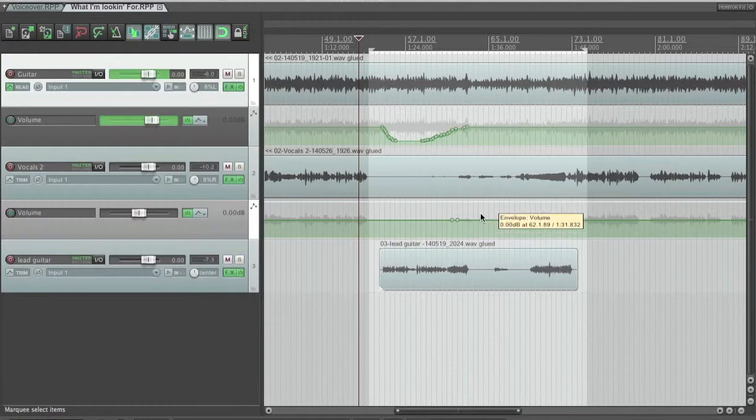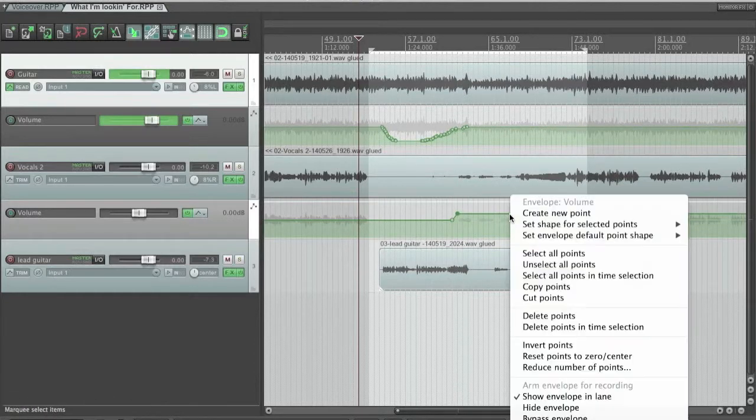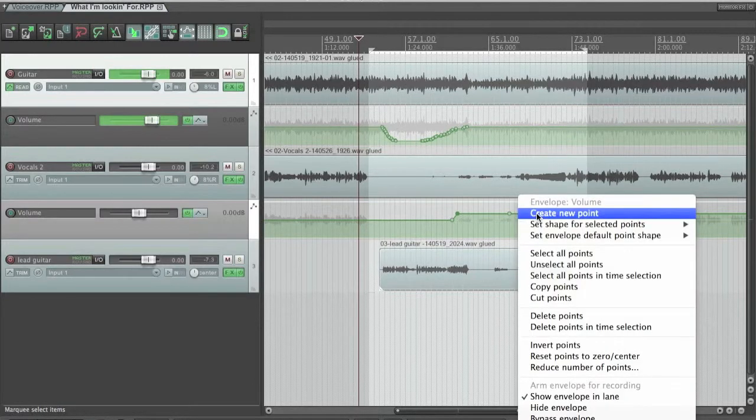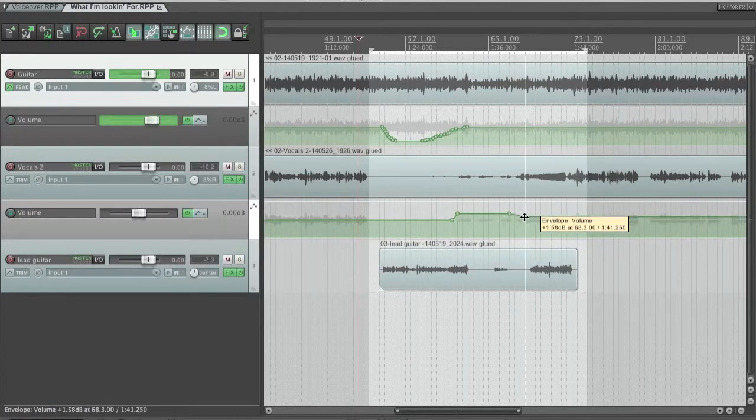I'm going to do that a few times, and now I can click and drag these points and draw different lines to change the volume the way that I want. And the angle of the lines will determine how quickly or slowly the volume is going to change. So I'm just going to draw a little arc here over a quiet part of the vocal track, and I'm going to select read once again.